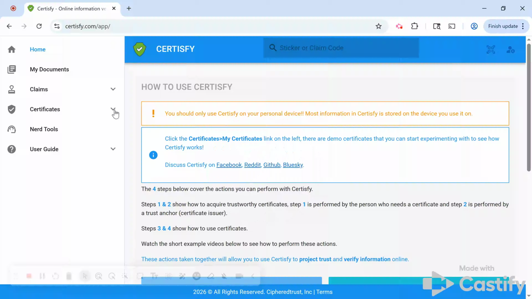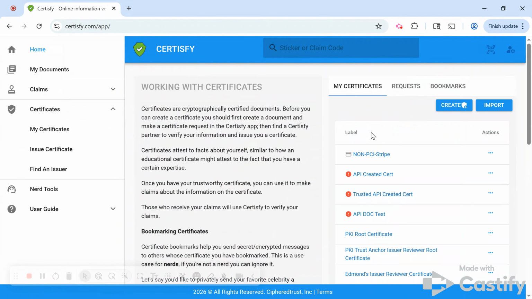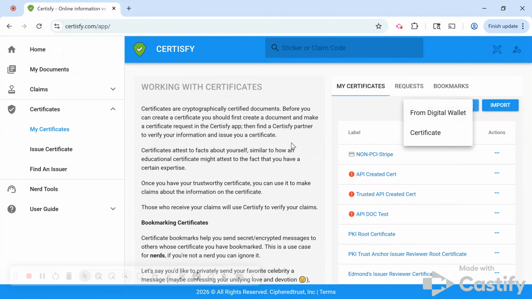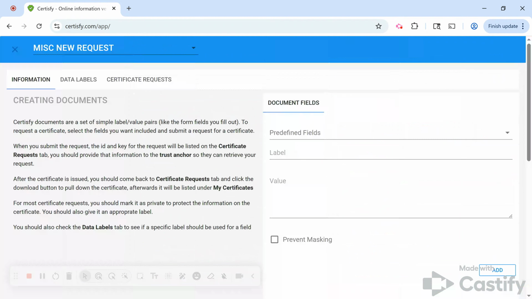Alright, so we're going to show a quick demo of how you use a private messaging feature. First thing you need is a certificate, so we'll create one just for this example. If you go under certificates and then my certificates, you can create a self-signed certificate just for this demo. In practice, you probably want a verified certificate, not just a self-signed one, and I'll get to why that's useful.